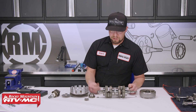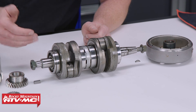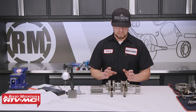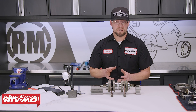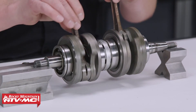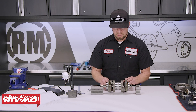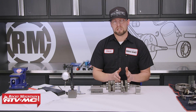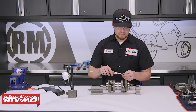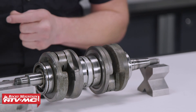Anytime you handle your crankshaft, it's a good idea to put the nuts on the ends to protect the threads — just in case something rolls into it or you bump it. The last and probably most important component to inspect is the crankshaft. You'll need v-blocks to hold it solid so you can rotate it smoothly, a dial indicator, a caliper, and some feeler gauges. The first things to measure are the crank cheeks — we want the overall width of each cheek and then the overall width of both cheeks. Use your caliper to find the widest part of the cheek and measure it, then refer to your service manual for the spec.